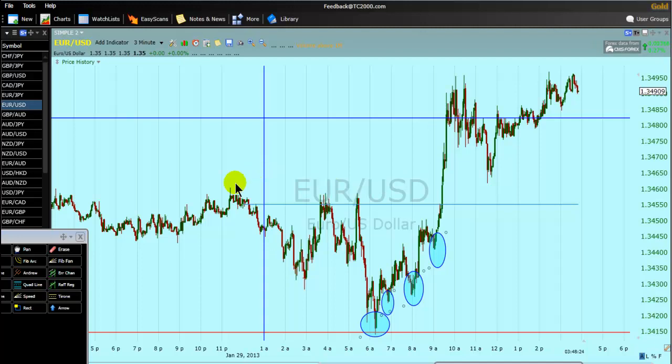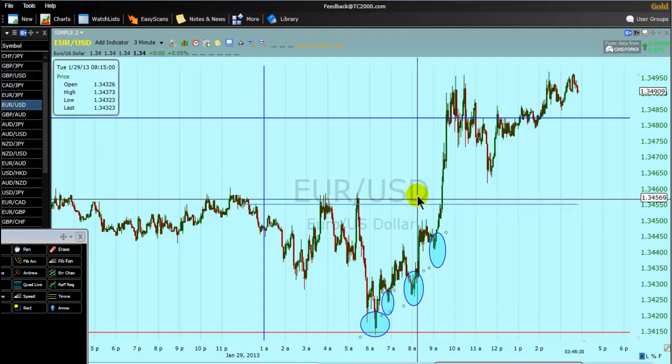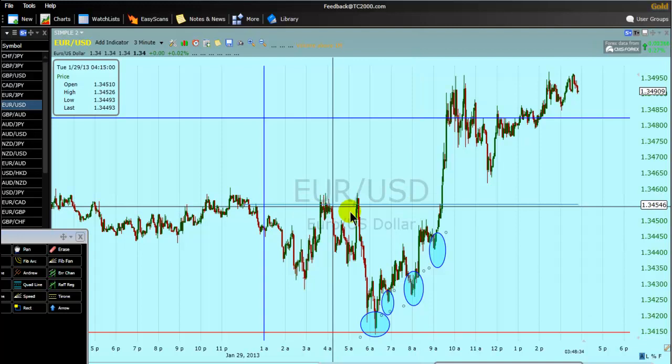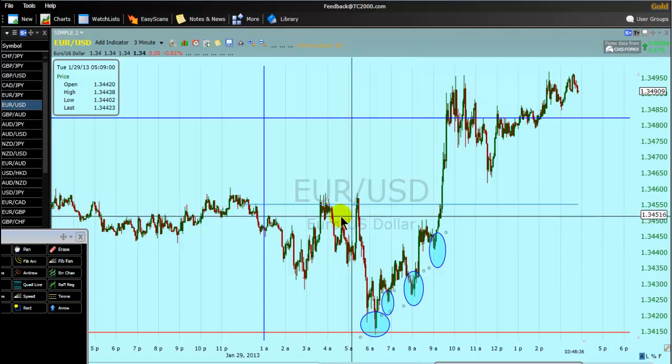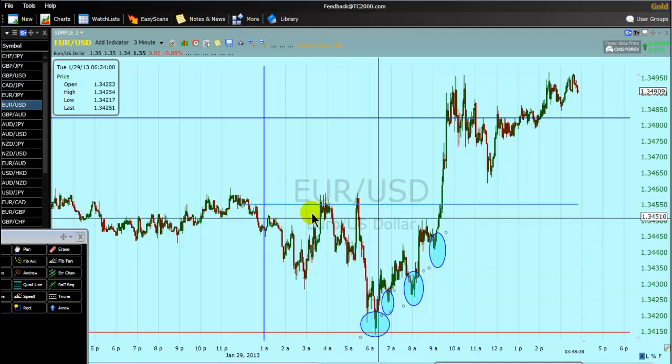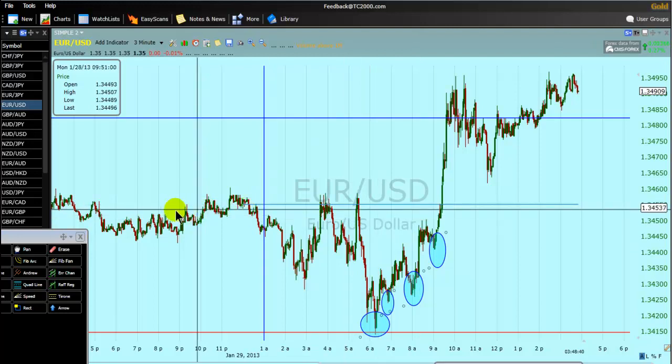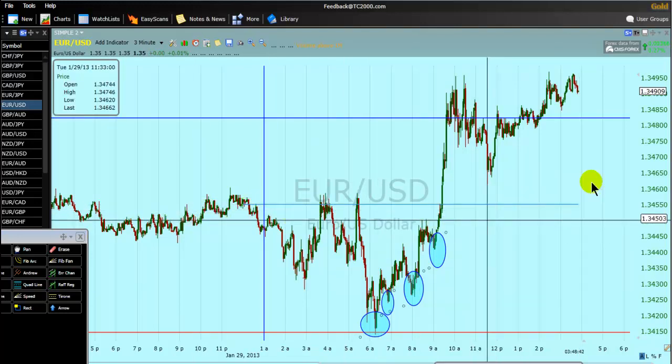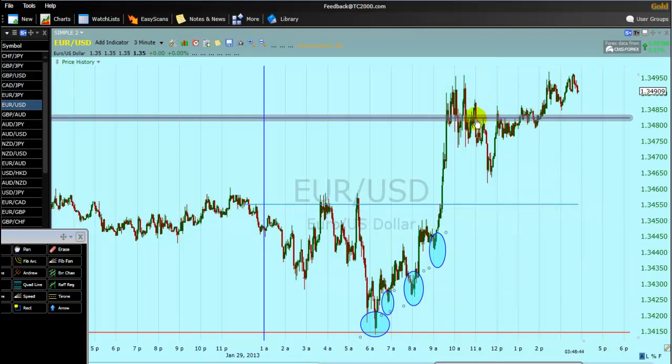All right? Another thing I said to you, between two lines, we have what? The middle line. So we are watching it, okay? So we are watching the middle line of the two levels. You see, there was a resistance around the middle line somewhere here. Between the blue line and the red line, the middle line somewhere here, you see how the price was stuck here. All right, so now we are above, you see this one here.